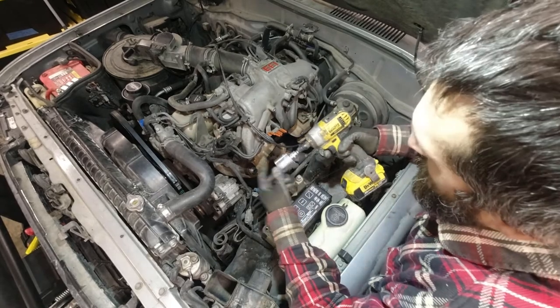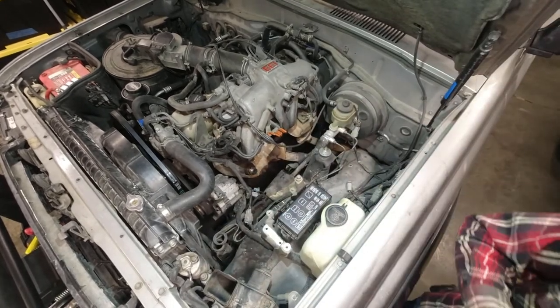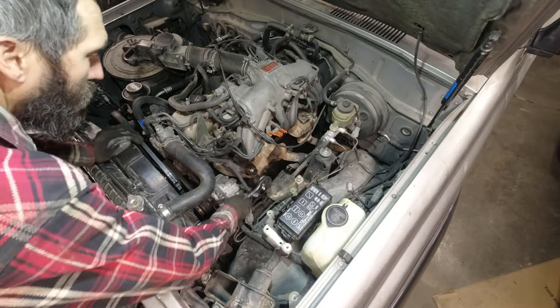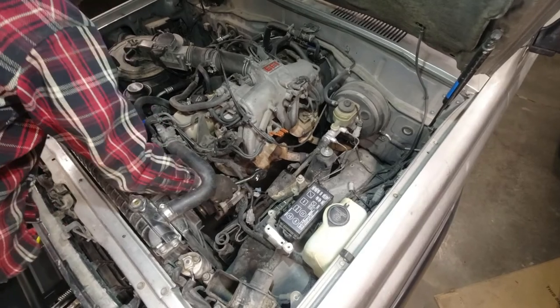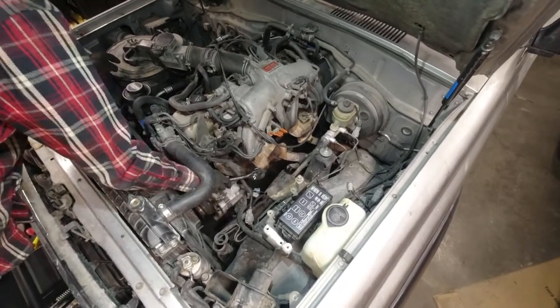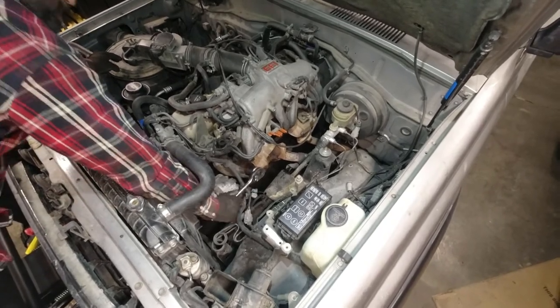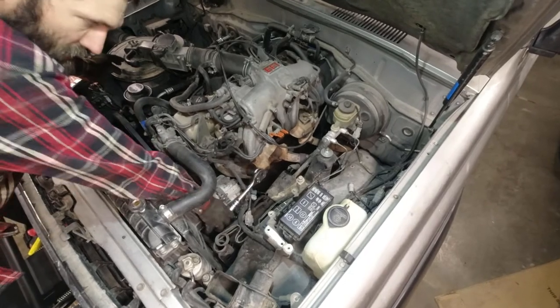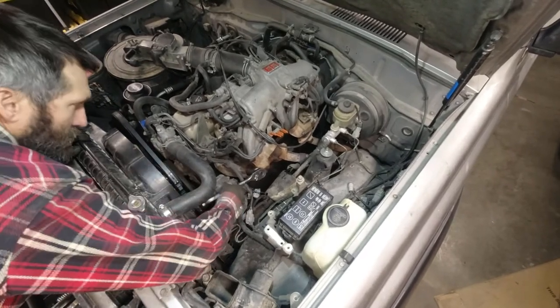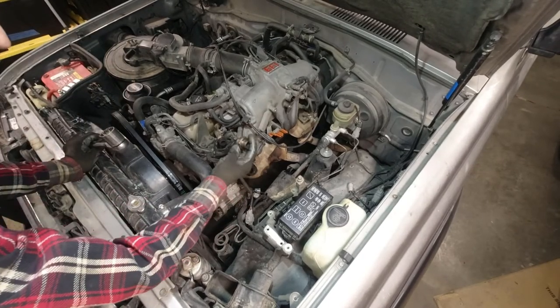This is smelling kind of funny. I think I'll let that rest a little bit. Maybe we'll try it by hand from here. Oh yeah, that's not too bad at all. My impact's just tired. Could be a low battery. Look at that. We got it out.